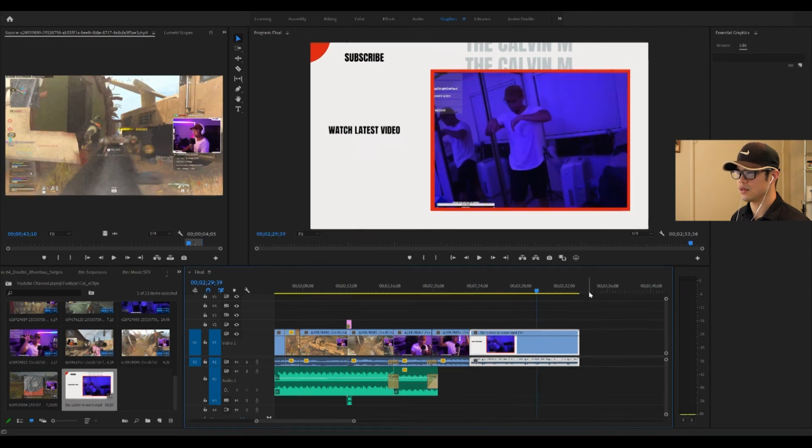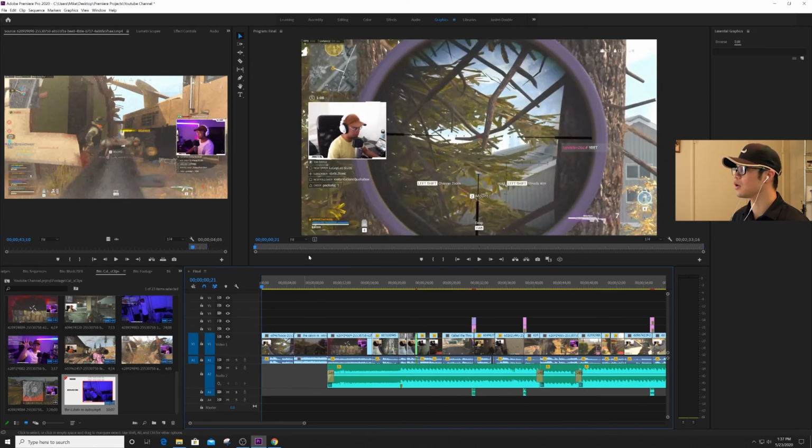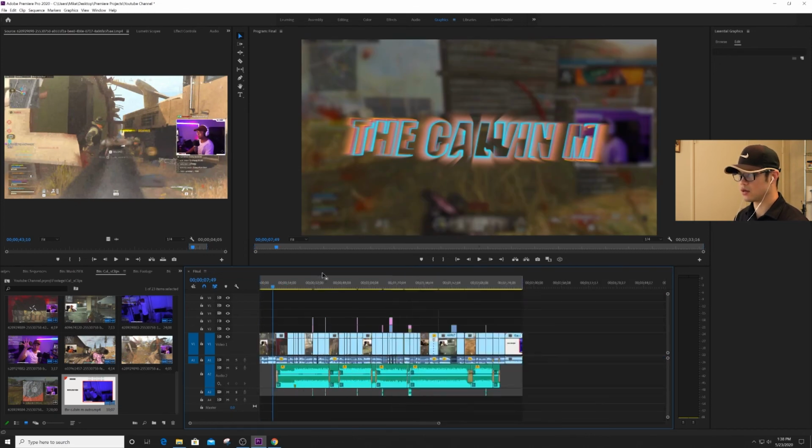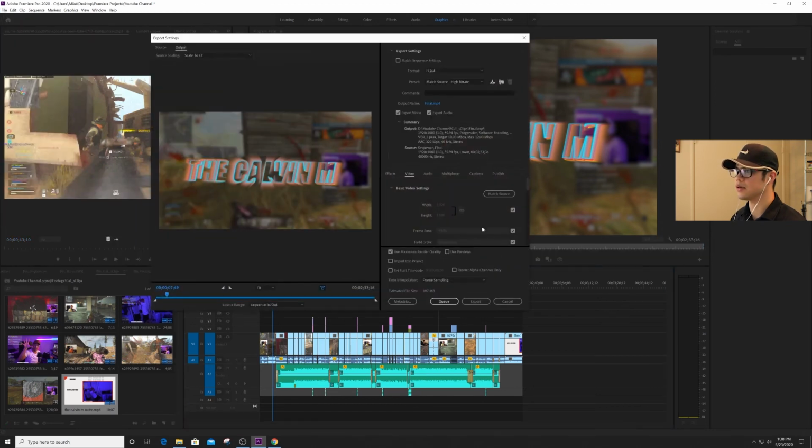So now I'm going to choose my in and out points. All right, which I did, and just double check here. And then now I'm going to export this. File, export, media, and these are my settings, as you can see right here.